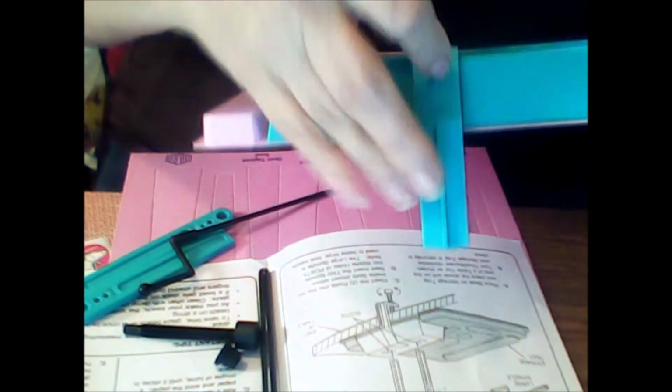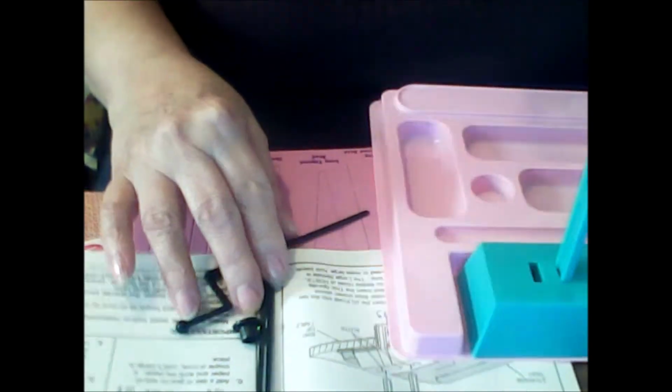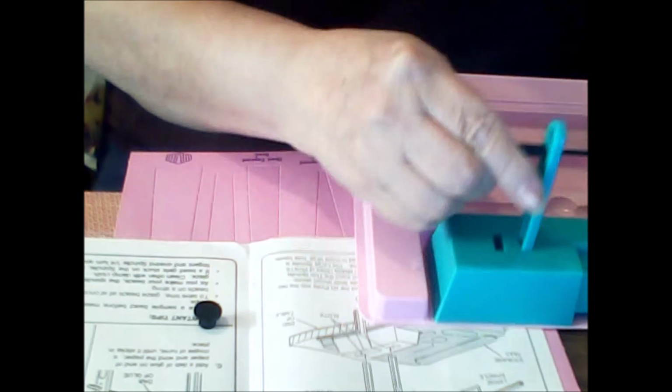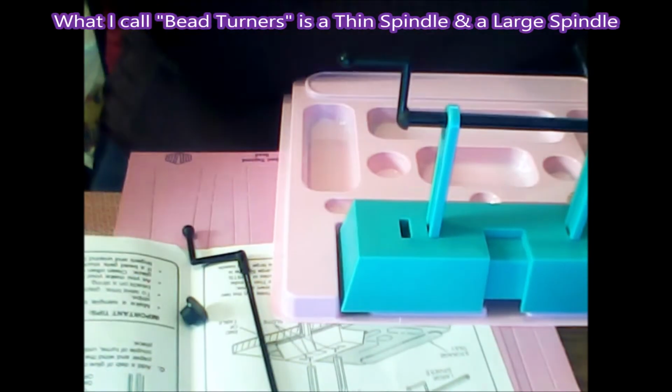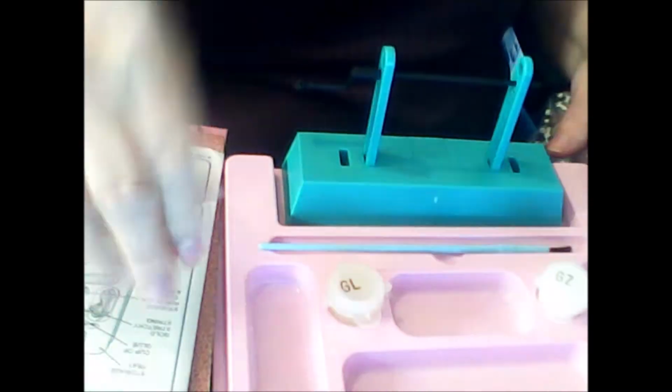Now there is a little clamp that I can use to put it on the table or whatever. I'm not going to use that right now, but I was just showing you how it puts together. Then there are two of the little bead turners. And this big bead turner is to make a bigger hole bead. The GL is for the glue. The GZ means glaze, I found out.